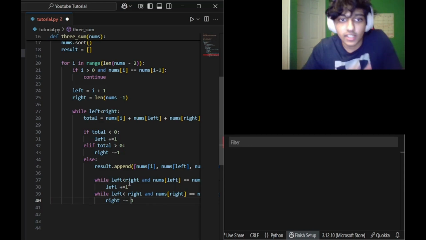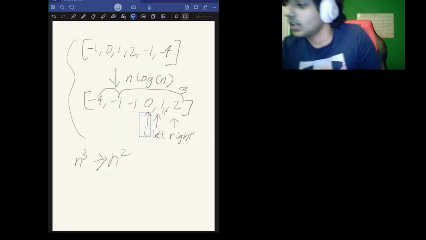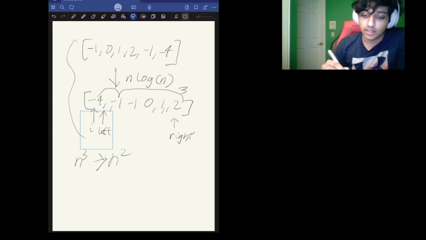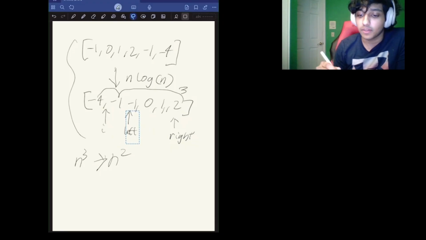The logic will take a little bit of time to explain, but essentially, for example, at this initial stage, when we're trying to move left upwards, we don't want left to be -1 as well. We want it to keep going.